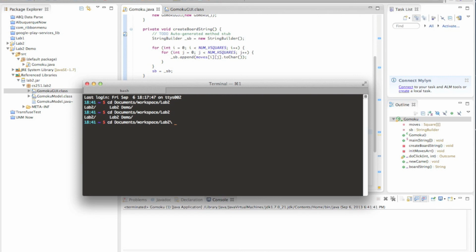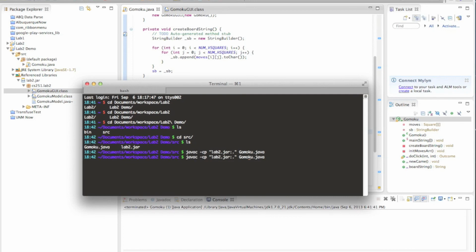Alright, so to compile this, all you have to do is just do javac for compile, -classpath, and then this is where you just have your lab2 jar. Make sure you add this funny little thing, and then your class, so it's Gomoku.java. Alright, that compiles.